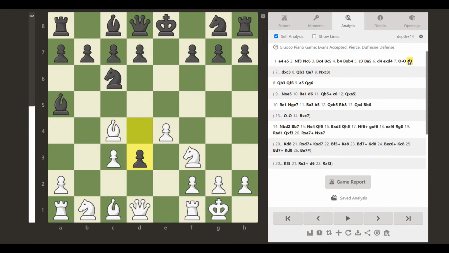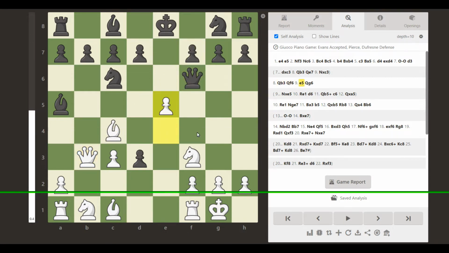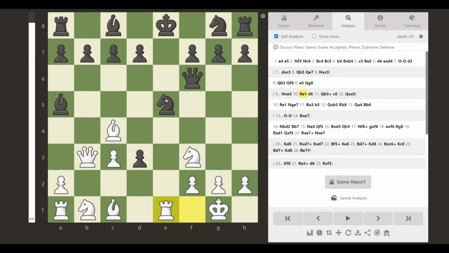So black chooses to decline the pawn sacrifice, and white continues with queen b3 anyways, once again applying pressure on the f7 square and threatening to take the pawn on the next move. Black decides to defend with queen f6, and then white plays e5, attacking the queen, and black chooses to move it to queen g6. The reason why black chose not to take this pawn with his knight is because white's rook can move to e1, pinning the knight to the king.